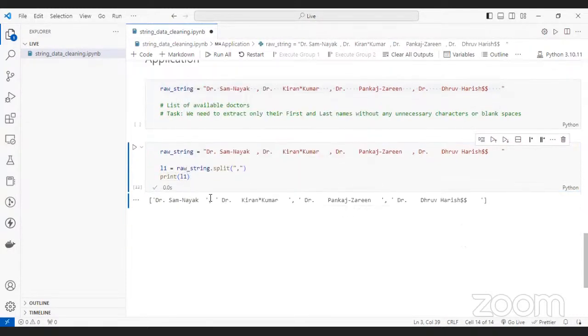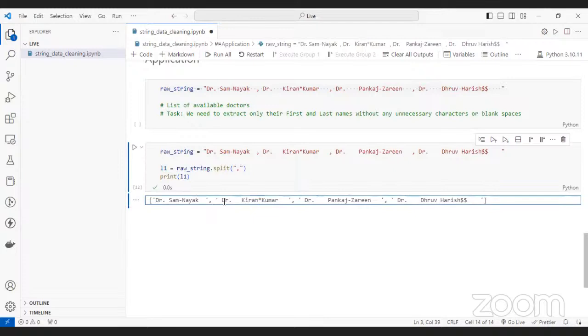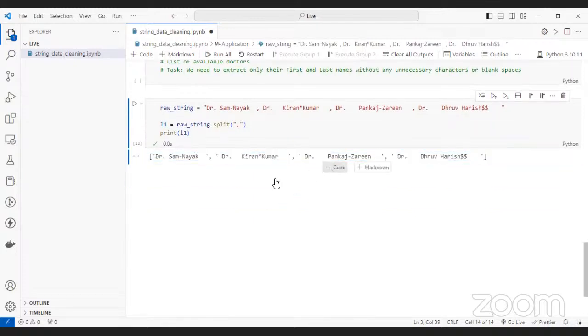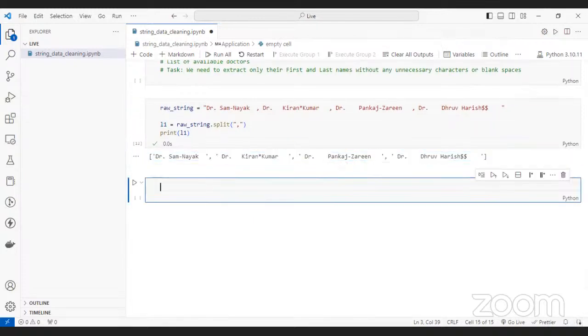And we can see that we have got this doctor name with all these, at least we have different doctor names, right? But now we need to get rid of these unnecessary characters, right? So now we need to write the logic for the stripping. Now here, for the cleaning part, we need to find out a strategy, and the strategy will be completely based on whatever discrepancies we have got over here.